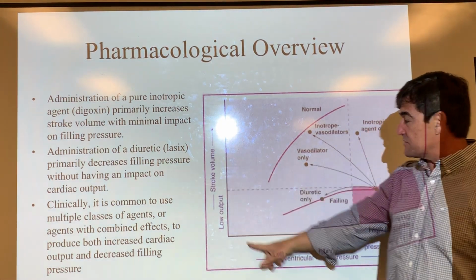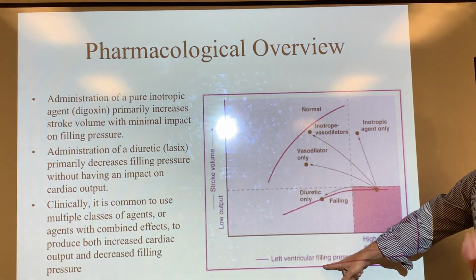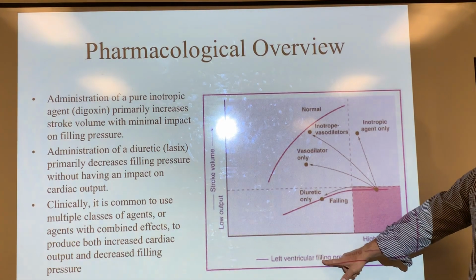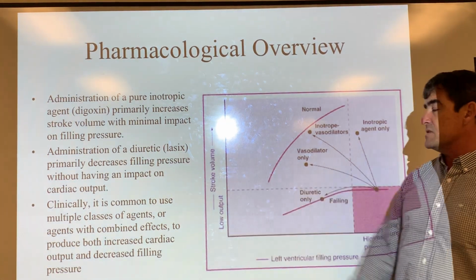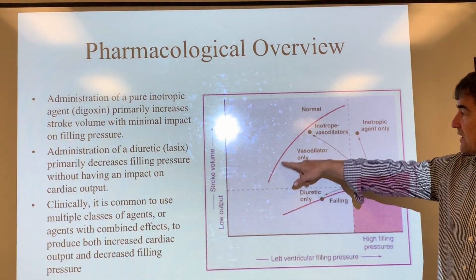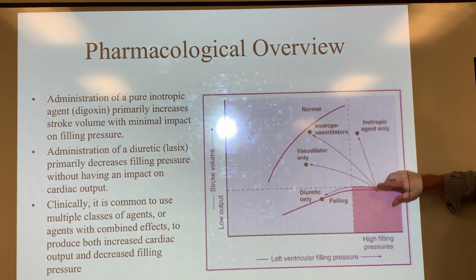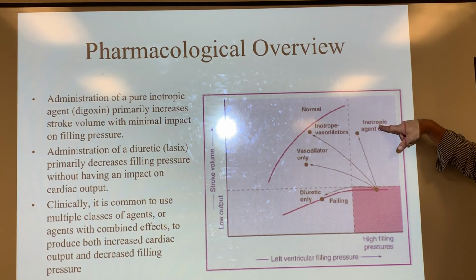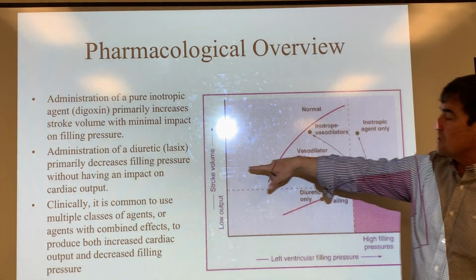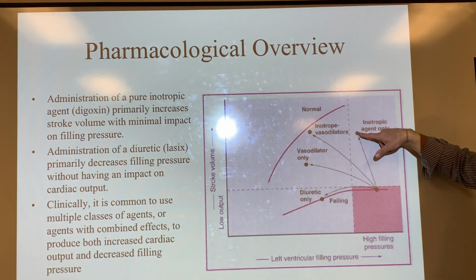And what this is illustrating is, again, that Starling's law, left ventricular filling pressure, the same as the preload from the atria and its influence on stroke volume. You're seeing a graph here illustrating a failing heart and a graph with a normal heart. And then when you take that failing heart, if you give a positive inotropic, that will cause stroke volume to go up dramatically because the heart beats more forcefully. That can lead to cardiac hypertrophy and a dilated heart.